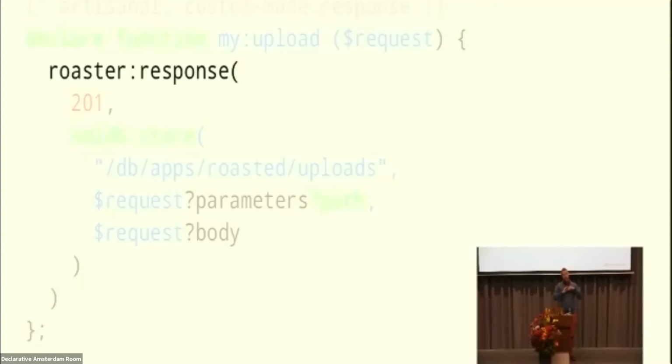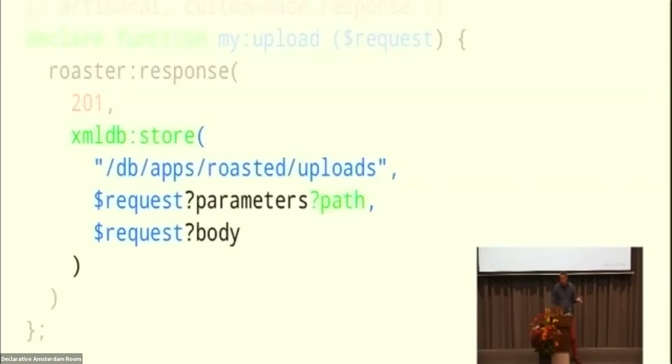So if you do want to make a custom response, that's of course also possible. You can set a different header status code, I mean, and then pass any message with it. In this case, this will be a string because xmldb:store returns a string, but you could have anything in there, maps and whatnot. And this is then all serialized to the type that is defined to be returned, and matches the accepted types.